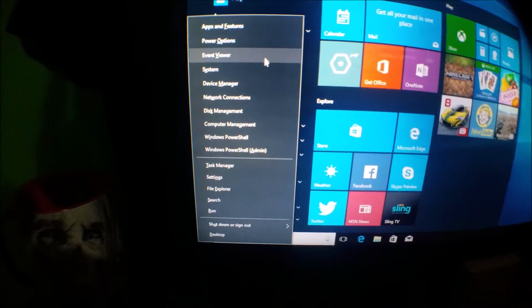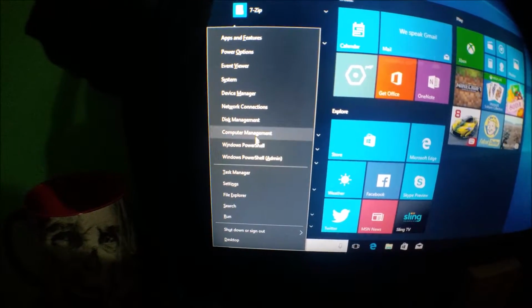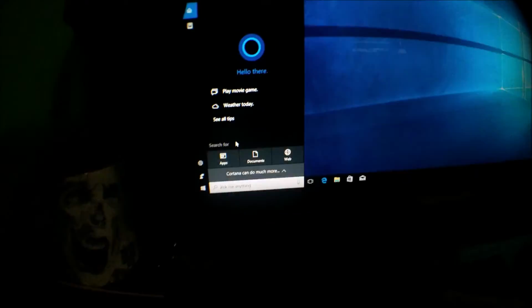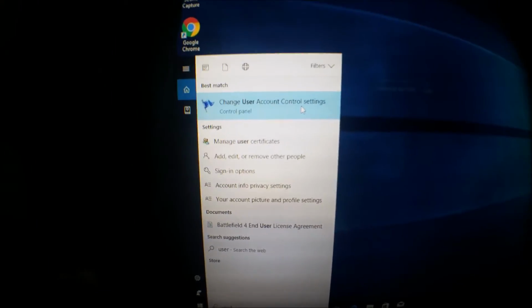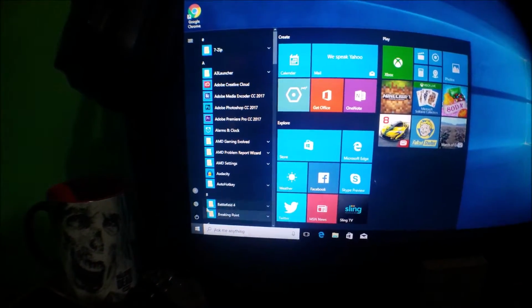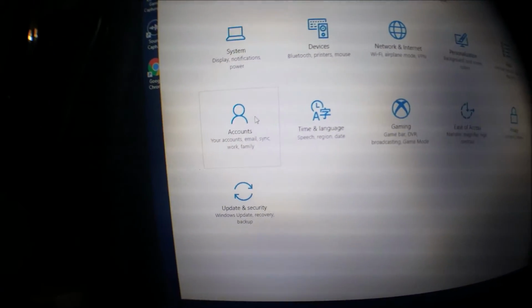Just renaming two files. One thing I have to say though, when you're done doing this, always go back into the Linux environment. Once you've got your admin account, go back into Linux and change the names of those two files you changed back to their original. First, do the command one and change magnify back to command.exe, and go back and change magnify.exe.backup to magnify.exe, just so you don't mess up your computer and leave magnify like that. But yeah, that's how you do that, and it's pretty simple.